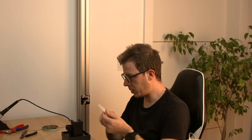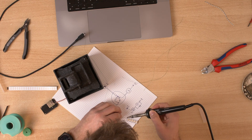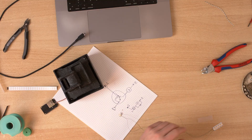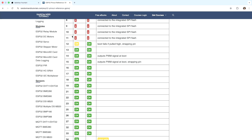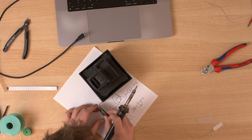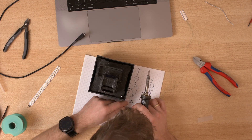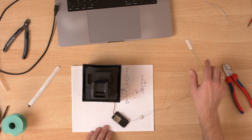I would really like to also add some of these addressable LEDs. I have a waterproof tube, so maybe I'll put some of them into the water. If you're interested in addressable LEDs, check out my video about them. I will use this very thin cable because otherwise it will be visible. First, ground. Now, which GPIO will I use? Most likely 12 - but let's check. 27 or 26 - yes, 27 is great. So ground goes to ground, VCC to VCC, and I connected this LED to pin 27, and the output of this LED goes to the LED strip.